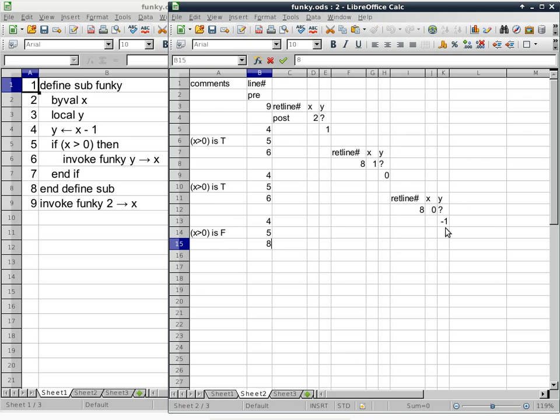We go to line 8. Line 8 has two things to do. When you get to the end of a subroutine, there are two things to do at least. The first thing is to look up the return line number, the rightmost return line number. It tells us we have to continue execution on line 8. Now this part can be confusing because it seems like we're doing this, and that is correct. We are, in fact, going from line 8 back to line 8.